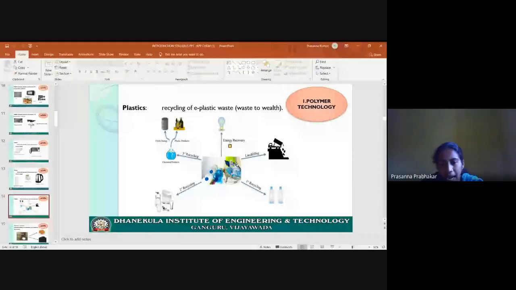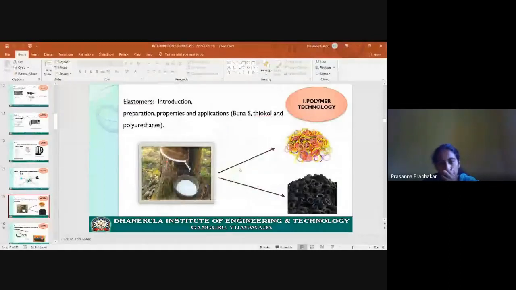And elastomers is nothing but rubbers. So here, observe this diagram. This latex is simply considered as one of the natural rubbers. This natural rubber is mainly collected from the tree known as Hevea brasiliensis. That latex may be used in various laboratories. We prepare some synthetic rubbers like these rubber bands, gaskets. So these all are the best examples of rubbers.